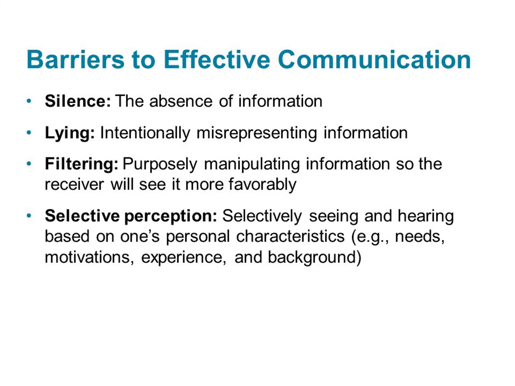Selective perception occurs when the receiver selects only a part of the message to see and hear. What we perceive is influenced by our needs, motivations, experiences, and our other personal characteristics. Recall, too, that we sometimes pay more attention to information that we already agree with and ignore information that we don't agree with. We called this the confirmation bias earlier in the semester. Selective perception basically prevents us from understanding the original message.